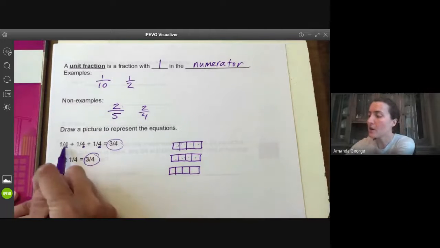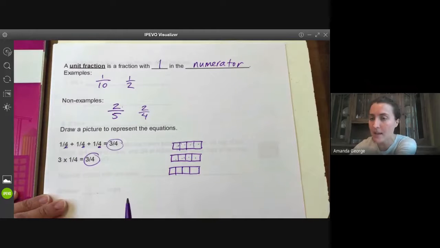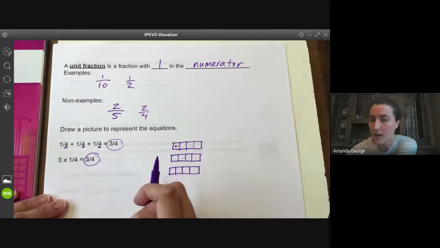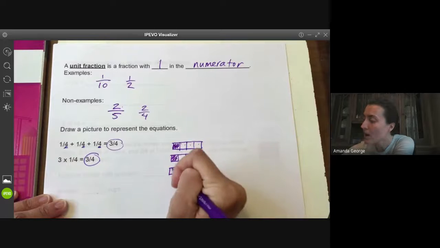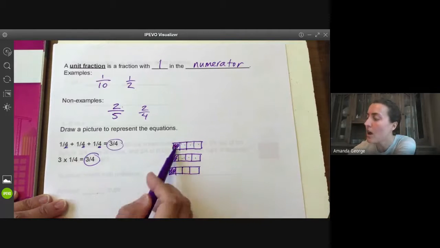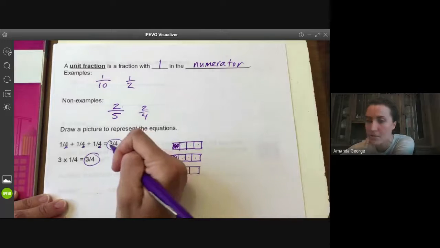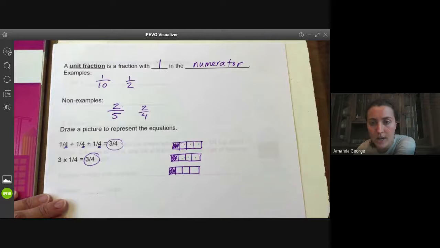Okay. And now I want to show 1/4 plus 1/4 plus 1/4. So type in the comments, how many pieces will I shade in on each bar? Type it, or hold up your fingers. Good. I'm only going to shade in one on each bar. That gives me a total of 3/4. Okay, so I saw some girls holding up 3, and I see why you were doing that, because the answer ultimately is 3/4, but on each bar we put 1. So that's how you would illustrate it in a drawing.